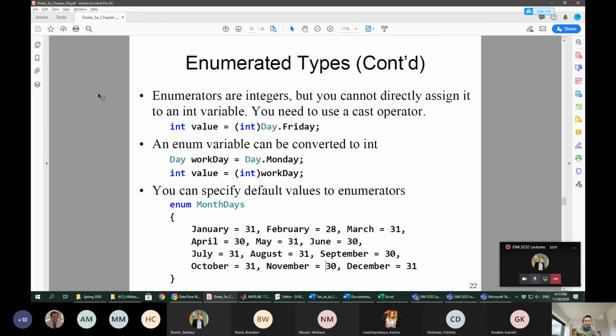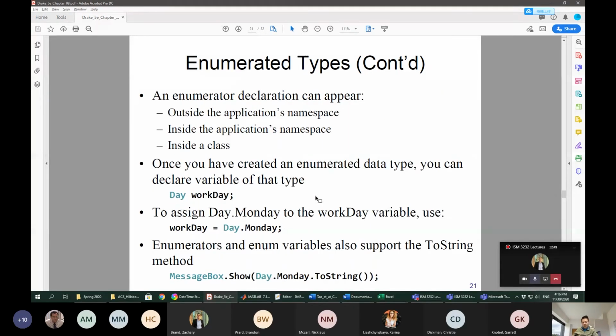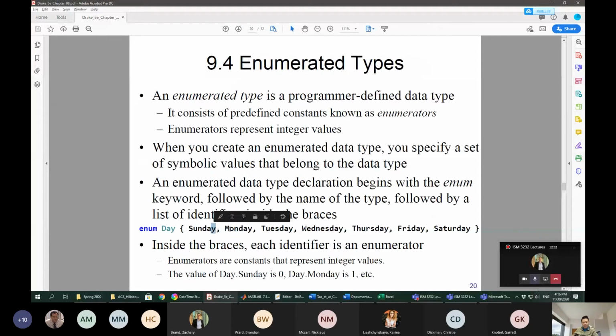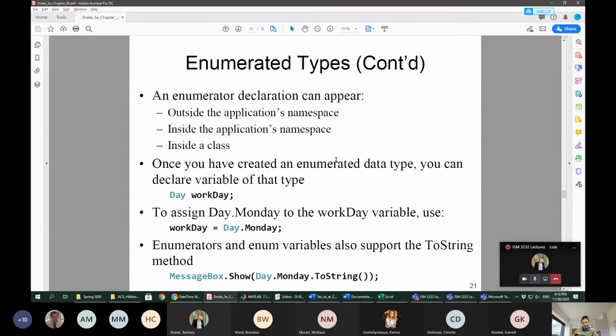Even though they are integers, you have to use a cast operator, which is int inside a pair of parentheses before day.Friday. Day.Friday is the sixth element, so it equals 5.